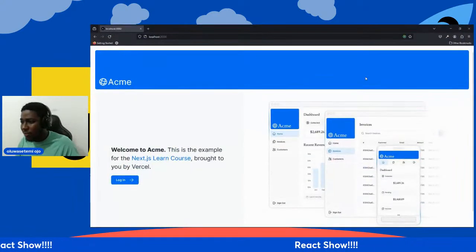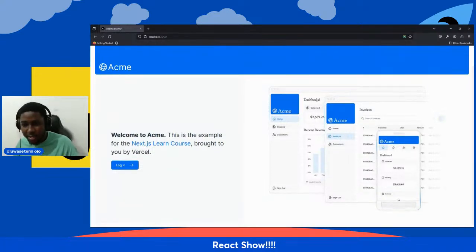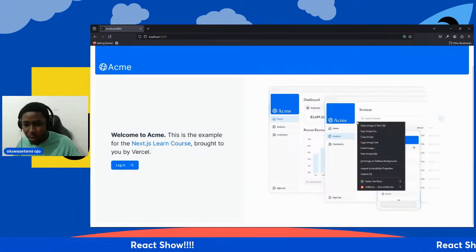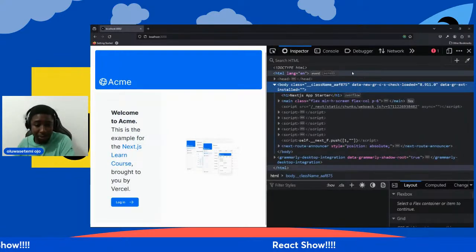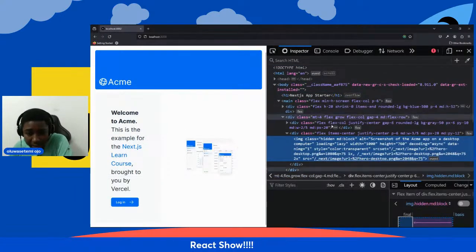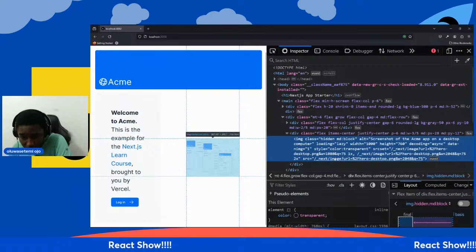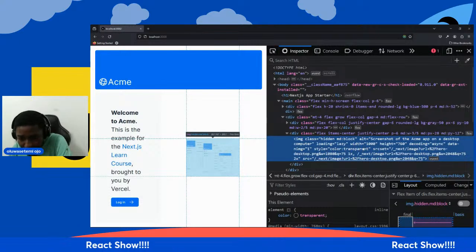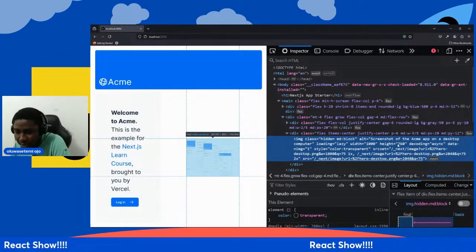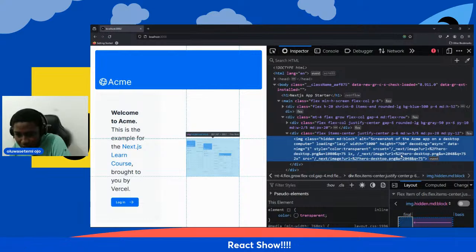So this is one advantage of Next.js, right? That this component that is generated now, you can inspect this component. So they do some optimization alongside the image.